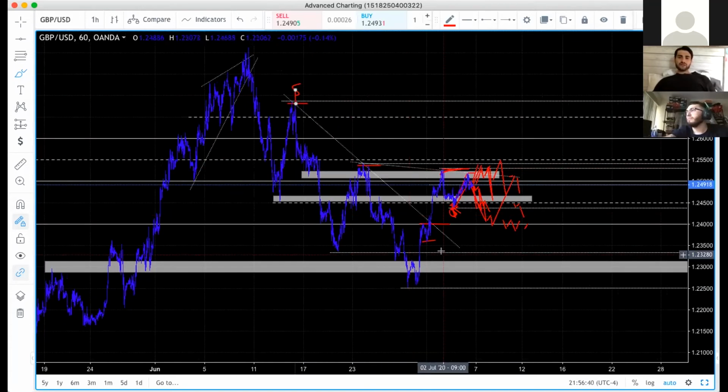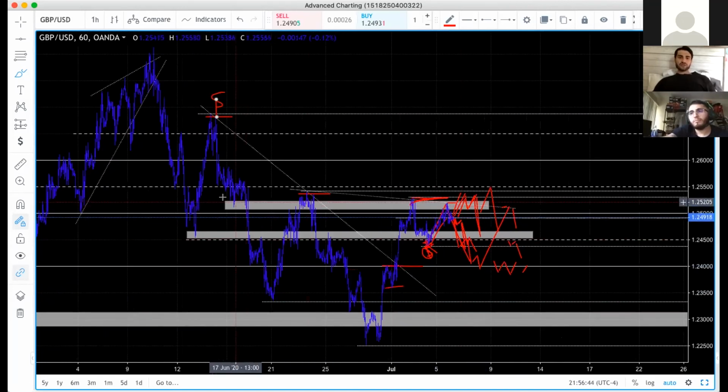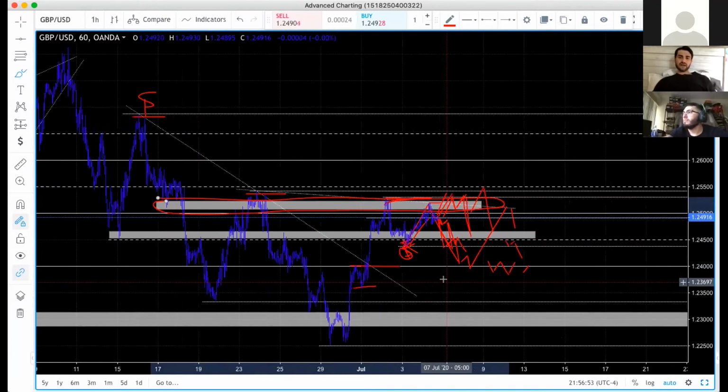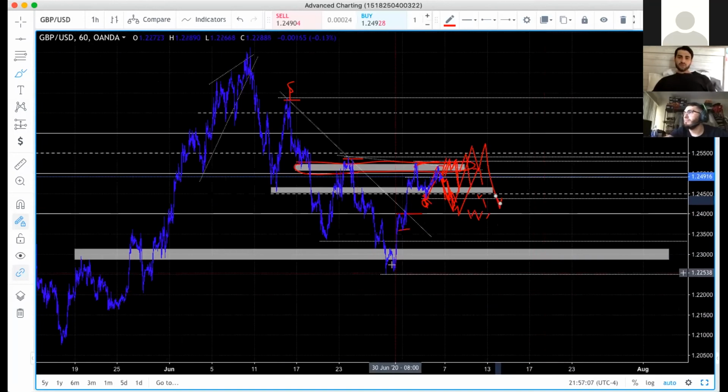However, we are still in a sell structure week, so this is a major level of significance for us. This is a major level of resistance. We know sellers are going to want to be stepping in around this area. So we might just get further downside. And then as sellers are getting induced to hold their trades even further, bam, smash to the upside, clean out their stops, and then we might get more continuation to the downside, and then continue the same old damn cycle, running it to the next major areas of support and resistance.